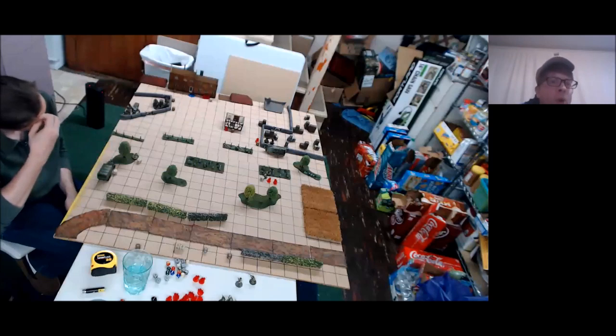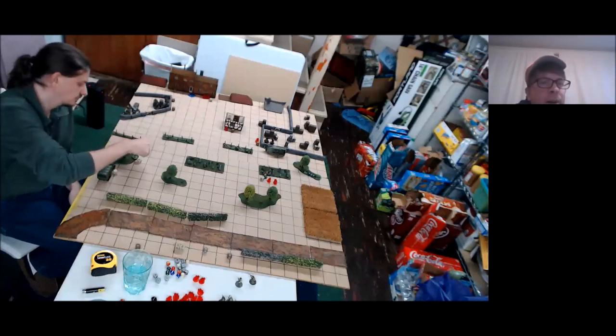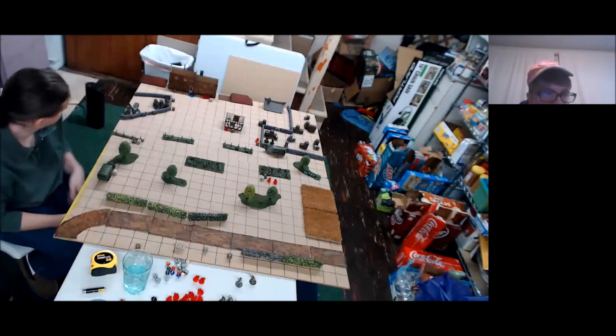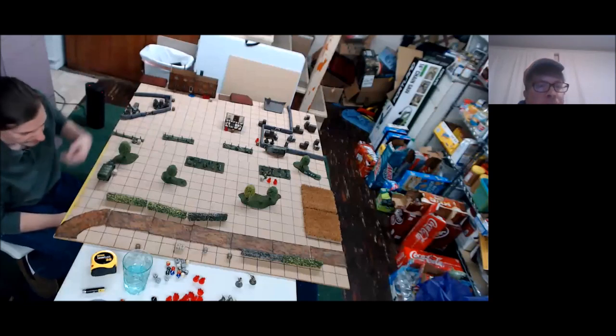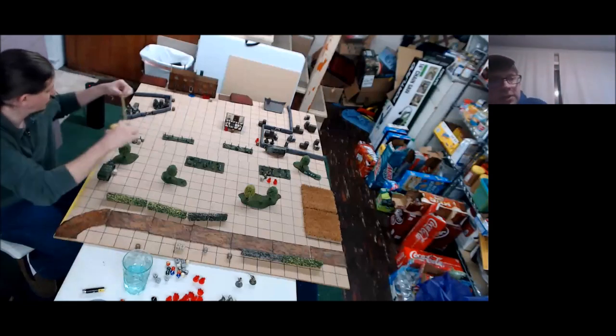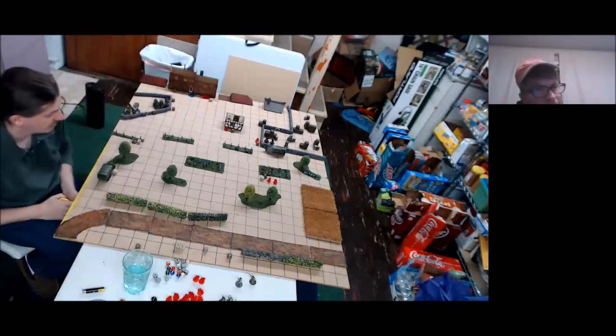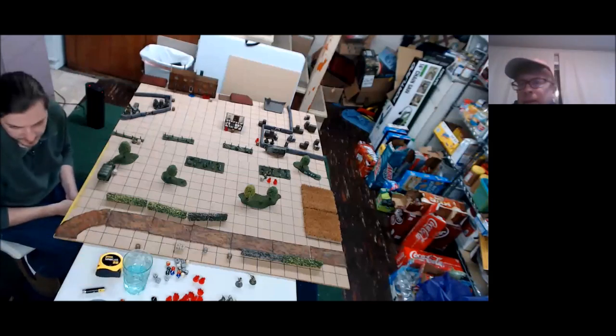Standing behind the barbed wire, is that soft cover? Yeah, same as the trees. Okay, so he's going to advance to the barbed wire and then shoot at, who's left over there? Just those guys? They have not gone yet. Okay, I'll shoot at them. So it should be a 5 for the wall. Is that a BAR guy? Yes. Okay.